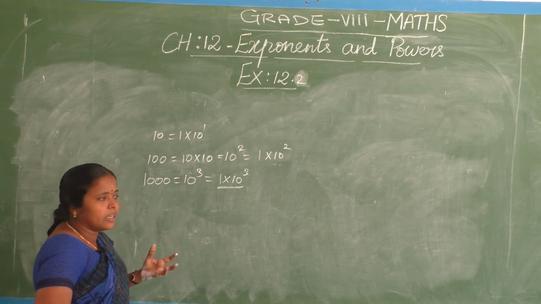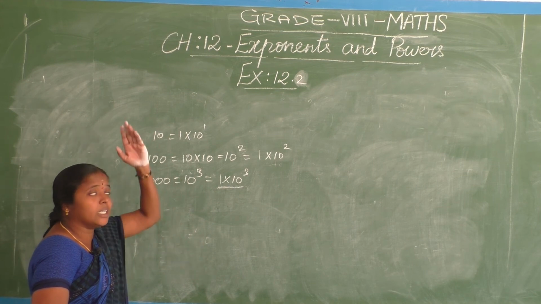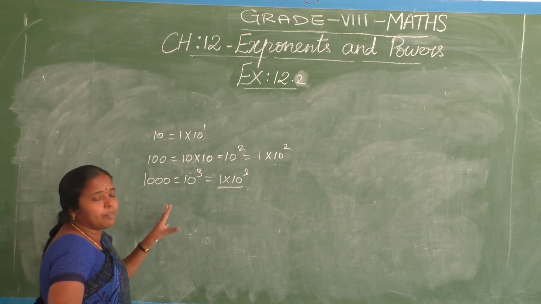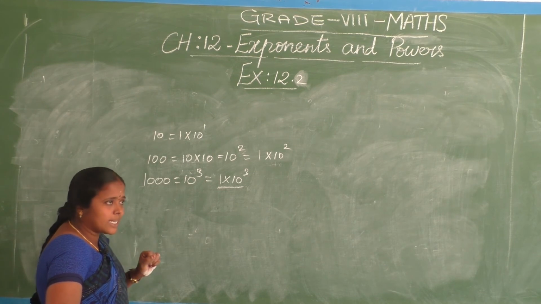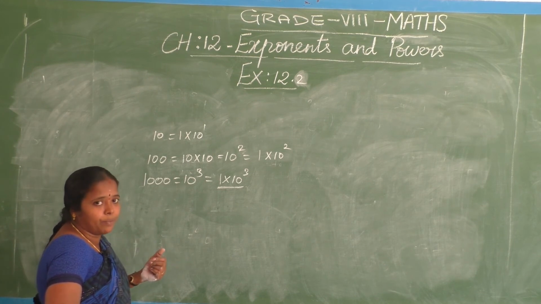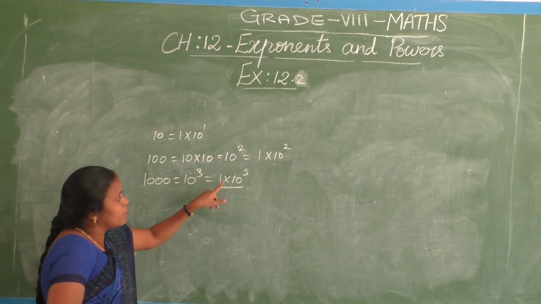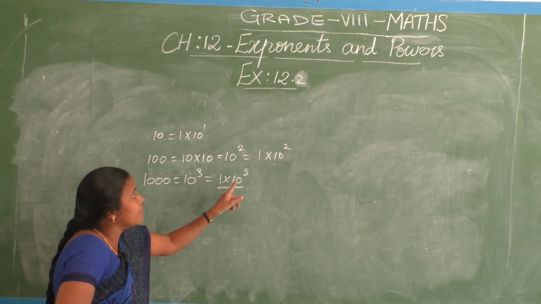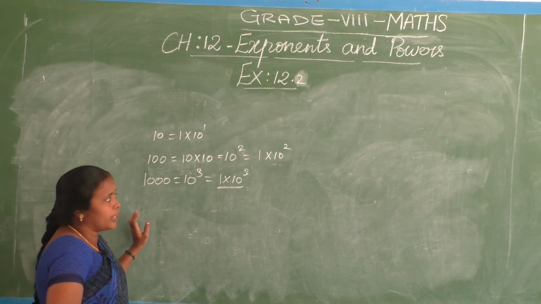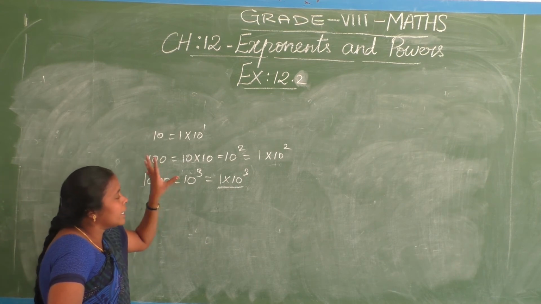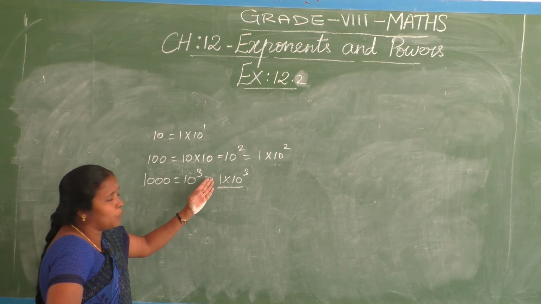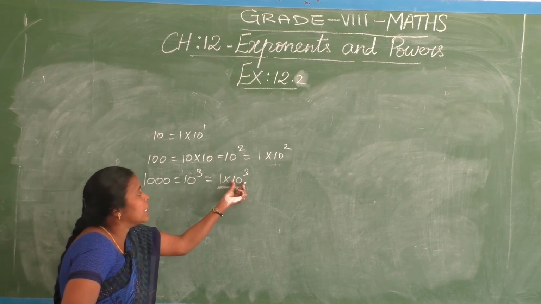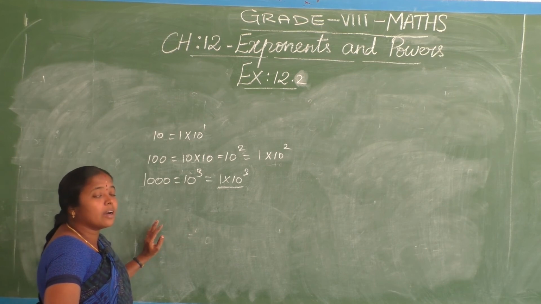Example, the mass of the earth, the distance between the earth and sun. Long distances come at a bigger level, no? Those numbers can be written in scientific notation easily. Actually, what is scientific notation? That means, what is another name? Standard form. What is the standard form? Any number can be written in the product with the exponential form of the number having the base 10, called scientific notation or standard form. Clear children, what I am telling? Any number 2, 3, 4, like that, any number can be written in product notation with the exponential form having the base 10, called scientific notation or standard form.